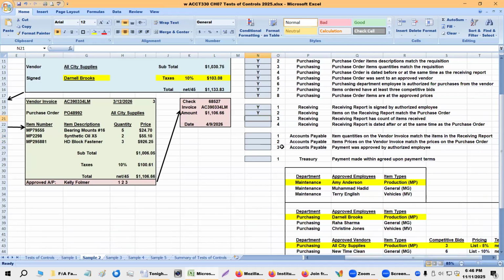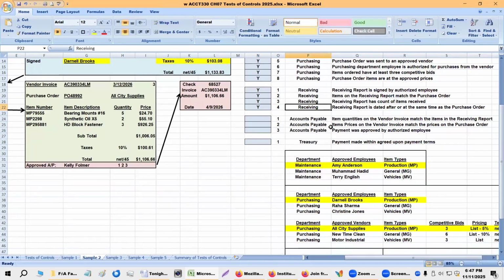Receiving report has a count of items received. Yes. Receiving report is dated at the same time. After the same, yeah, it's the same thing we did before. Okay, so there's a count.